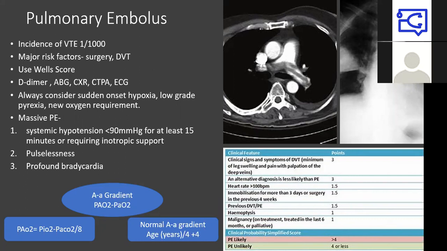So PE is incredibly common. Guys, you're going to see this so often, and you're going to write query PE about 1 million times in your life. Remember, pulmonary embolus refers to obstruction of the pulmonary tree. This does not just mean thrombosis, okay? It also means that it could be a fat embolus.